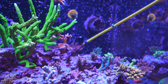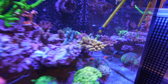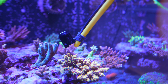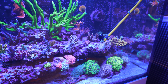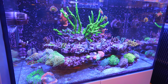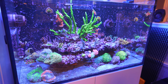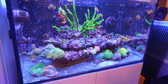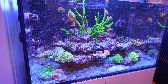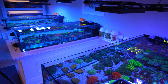The Favia in the back corner is getting about 150 PAR. Montis on the back are getting about 240 — the Rainbow really likes it. The Forest Fire Milli next to the Sunset is getting just under 400 PAR and looks better than the same strain getting 330. The Fox Flame at 260 PAR is a bit darker with less bright tips. The Home Wrecker is getting 300 PAR — its back side is more colored because it's receiving more light from the rear. Most corals here are in the 280-350 range.